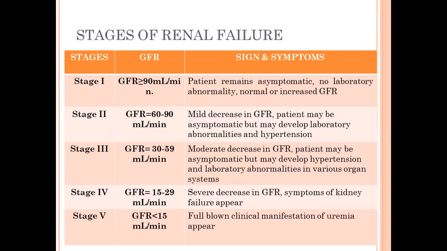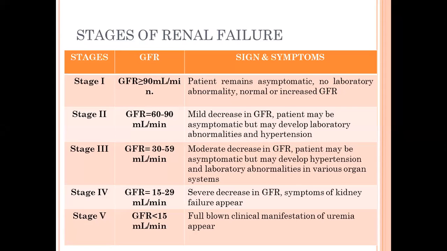Yes, ma'am. So can you please tell me what is the normal glomerular filtration rate of an adult? It is equal to 90 or 110, something like that. Then how can you find out that the patient has complete kidney damage? When the person has complete kidney damage, what will be the glomerular filtration rate of the patient? Less than 15 ml per minute.